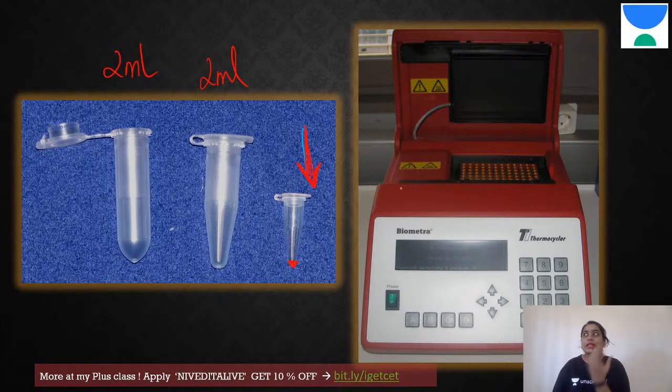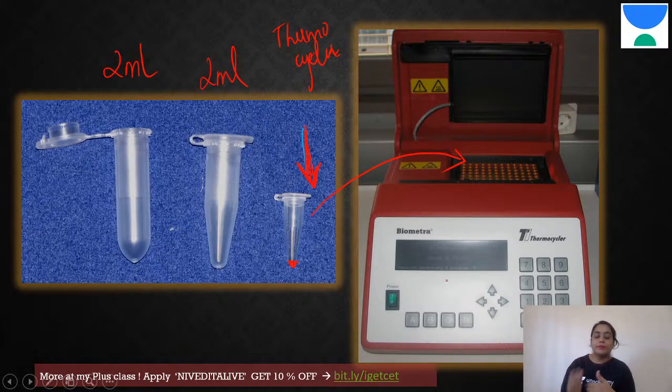Now, to increase and reduce the temperature every time, we can't do it manually. That's why we have a machine, which we call the thermocycler. Can you see these small spaces over here? Those are where you put these tubes. Here there are numbers and everything. So we feed the time: denaturation step, so much time, so much temperature. Annealing step, so much time, so much temperature. Extension step, so much time, so much temperature. And then it cycles again. It has to do it 30 times till you get the final product.